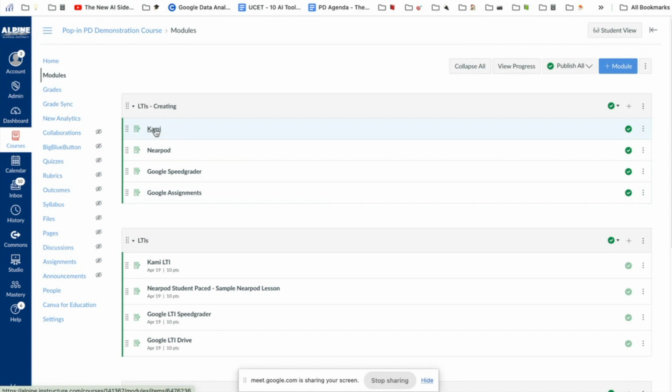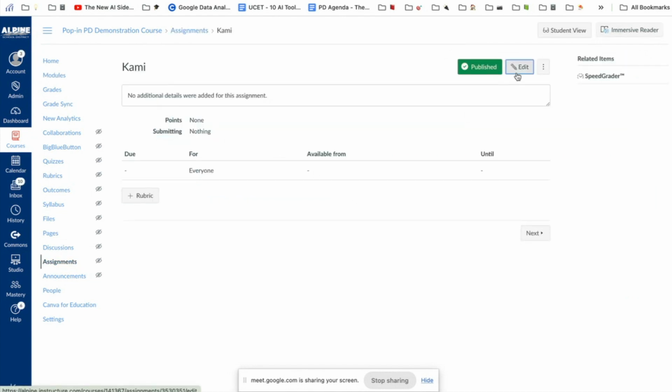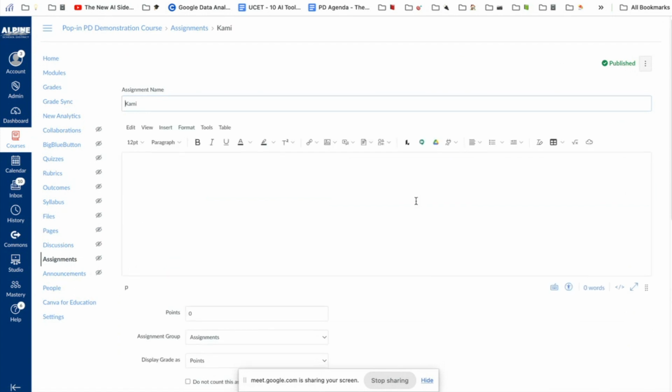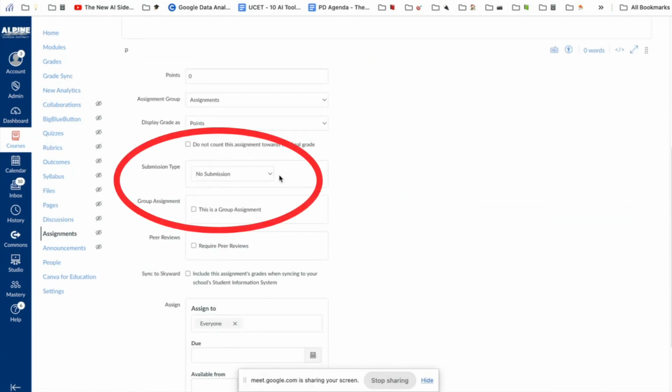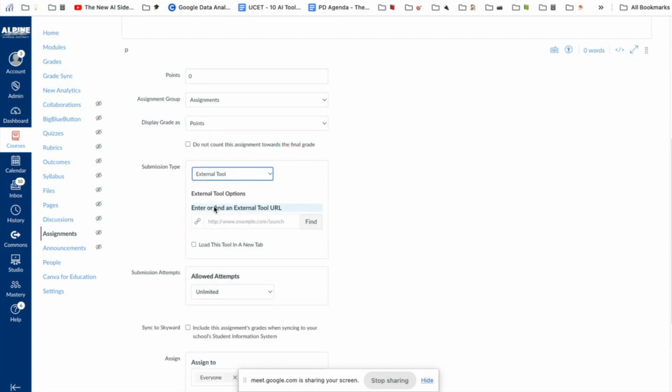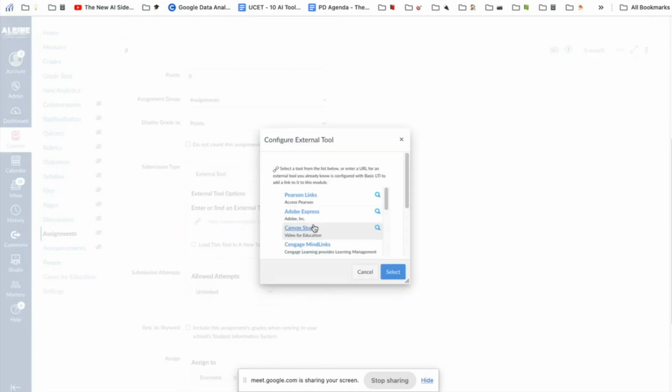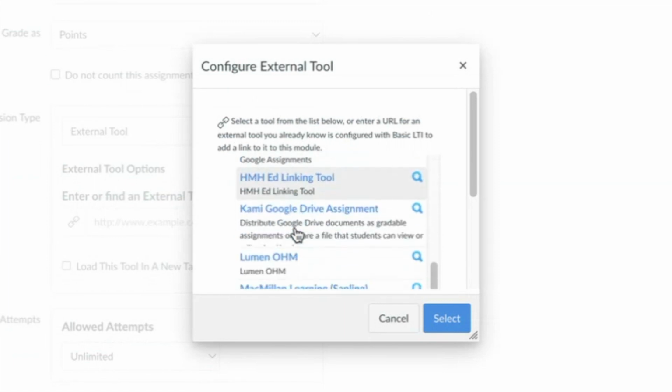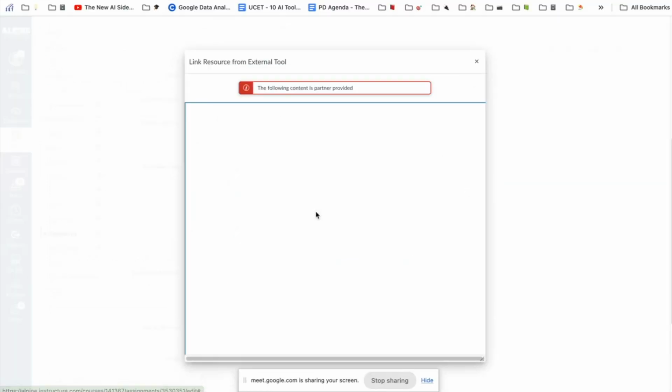If I open and edit the assignment, under submission type I can select external tool. This is where most of our learning tool integrations are going to be housed, in external tools.